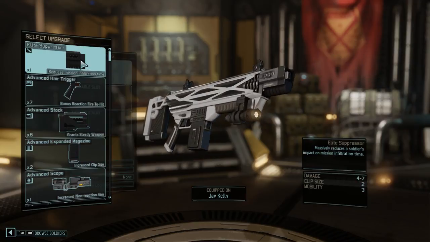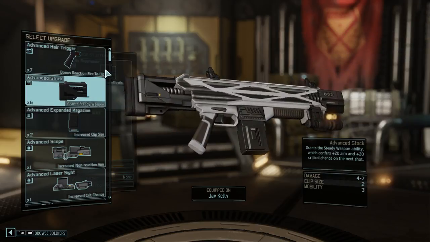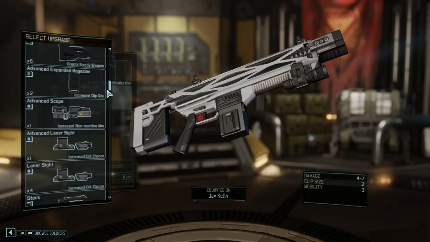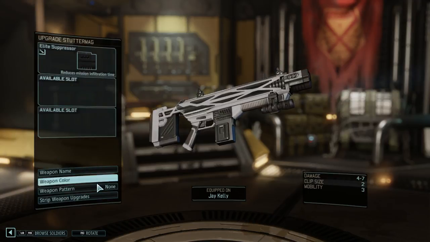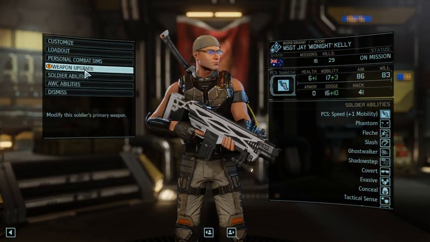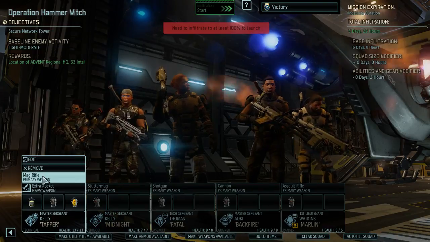Weapon upgrades. That's probably a good thing. So besides that, I don't think we're gonna put anything else on you. Well, we'll maybe put an autoloader on there. Nah. Elite suppressor, though, definitely worth it. That will make you much safer. Alright, technical is ready.